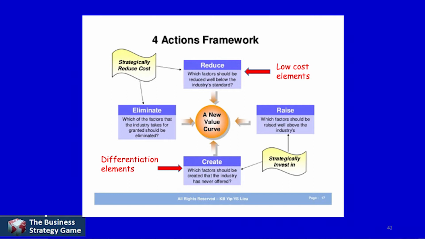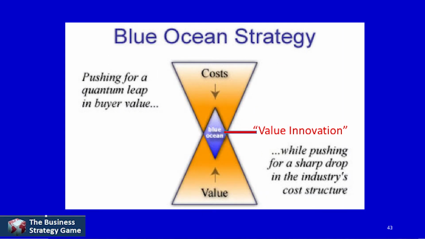The Blue Ocean people then illustrate this, and what they're trying to do is show you in this next slide how costs are driven down and value driven up, and there is an area in the middle which they're going to call value innovation. We'll see that in the next slide, where on the cost side you're eliminating and reducing the things that customers don't need or are unwilling to pay for, and on the value side, raising and creating new values and new benefits for the customer.